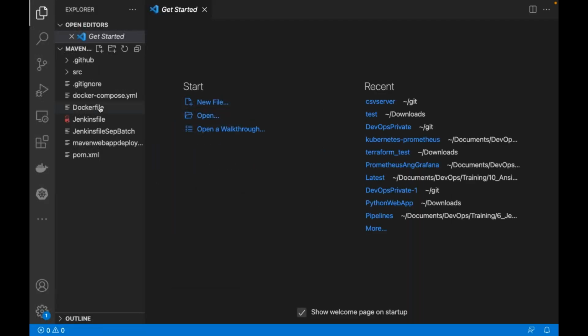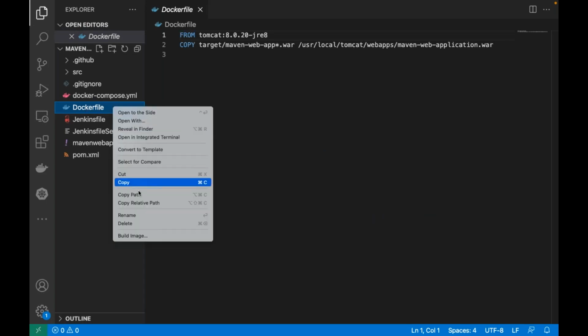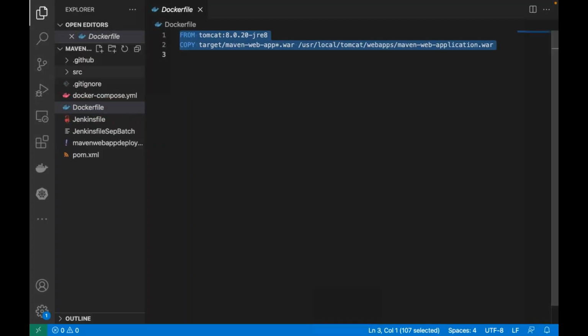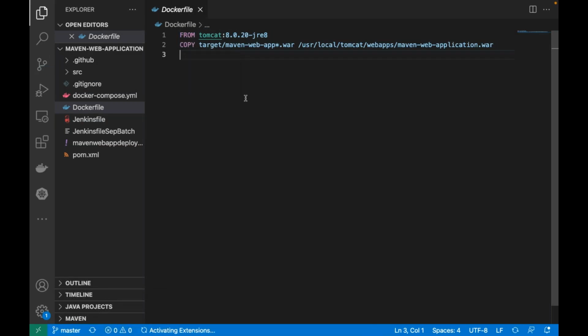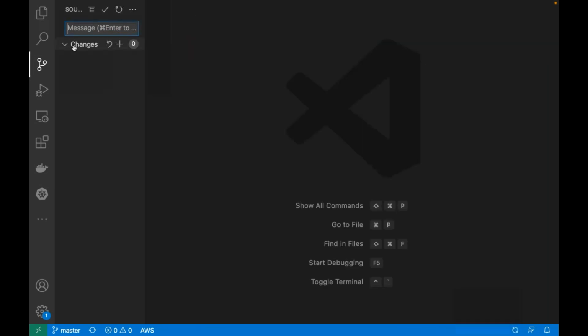Let's say this Docker file is not there. Can I write a Docker file, and can I commit those changes to my SCM tool? I can commit the changes to my SCM tool, right?